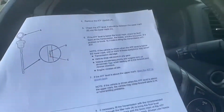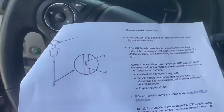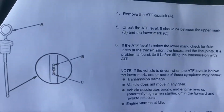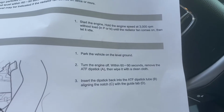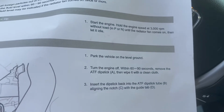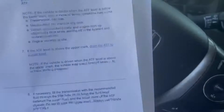I probably took a good 5 minutes to warm up this engine from being completely cold, because it's the next morning. So, anyways, you're gonna put it on level ground, and then set your timer. Turn the engine off, and then in 60 seconds, pull the dipstick and wipe it with a clean cloth, and then check the level.